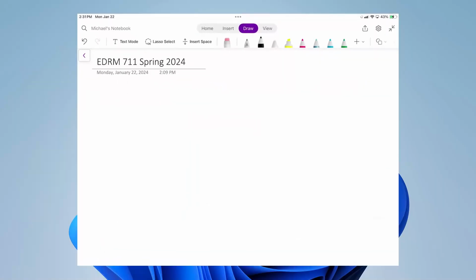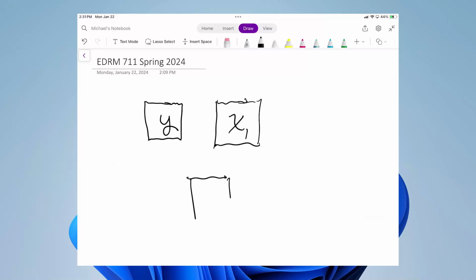What does that mean? Well, I'm going to start by actually referencing how we might diagram a variable. I will typically diagram it with a box. So this is a box, and this could represent a variable. If it's the response variable, I'll typically use the symbol Y for the response variable, or if I know actually what the response variable is, I might indicate what the response variable is in that box. And then we have variables such as an explanatory variable. Let's call this explanatory variable x1. Since we've been dealing with multiple regression, we know that we may have more than one explanatory variable. So we might have another variable called x2.